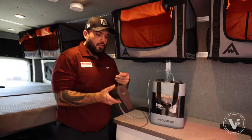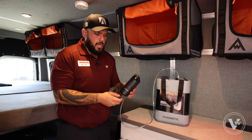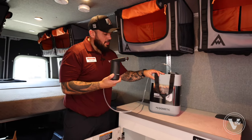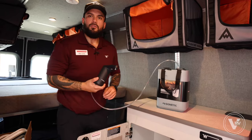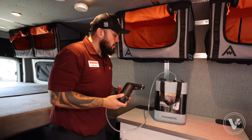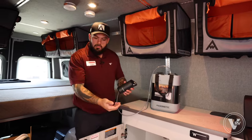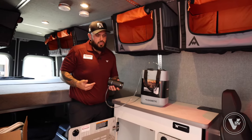So with the five-gallon tank, we'll come with our faucet here. It is rechargeable — basically just double press on the top of it. People joke about using it for cocktails, but this is specifically for water use. People buy these by the dozen because there's no actual plumbing in here and I don't have to winterize a coach. How easy of a solution is that? I actually have one of these and I use it basically like a pickup truck.